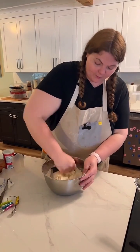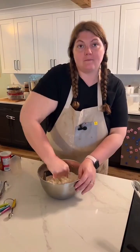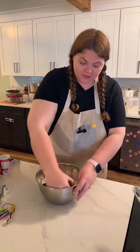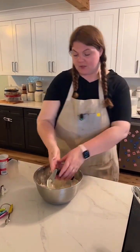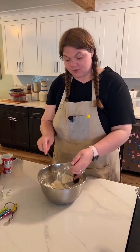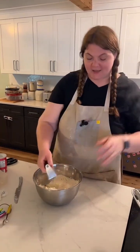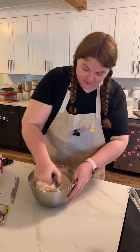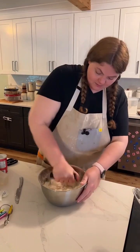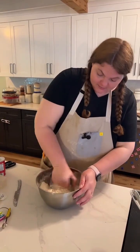So we're going to cut this into the flour until you have no pieces bigger than a pea. About halfway through, we'll take our knife and clean out any butter that's stuck between our blades. But it's not as hard or tiring as you think. It's fairly easy to do. I would say it takes me less than a minute to get my butter cut in. For our size, we're going to make probably 8 or so biscuits out of this. And those biscuits, you then cut in half, and that's how you do your layer for your strawberry shortcake. So you don't need a terrible amount of work or labor to do it. So good. Okay, we have just about all of our butter cut into this.